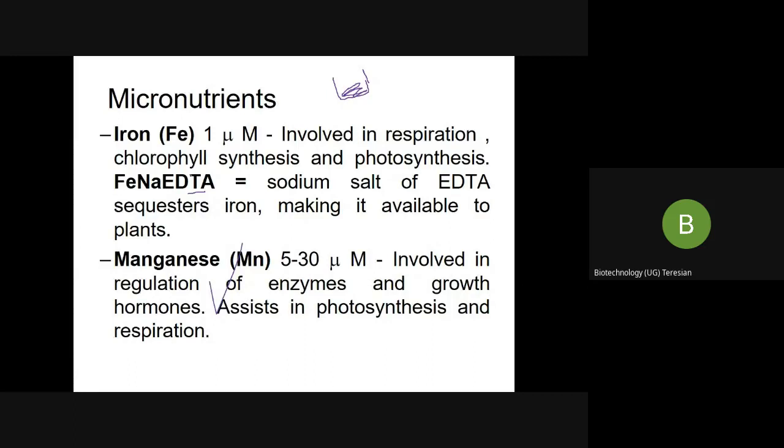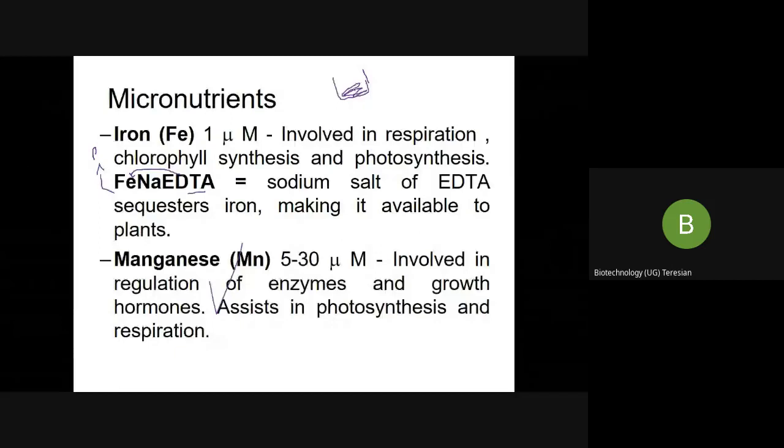Once again, if I use iron tartrate or iron citrate, this iron will start to precipitate and will not be available for your culture to grow because it is precipitated. Therefore, we use certain chelators like EDTA, which form a chemical bond with your iron. Here you see the sodium salt of EDTA acts as a sequestrant, or a chelator. Even though there are certain precipitating salts in your media, your iron will not precipitate. So it is easily available for your plant as a nutrient. They can take it up as a nutrient, instead of using the precipitate.